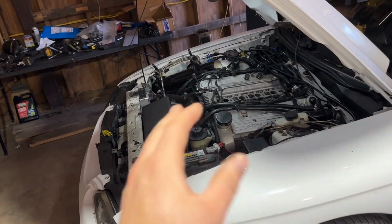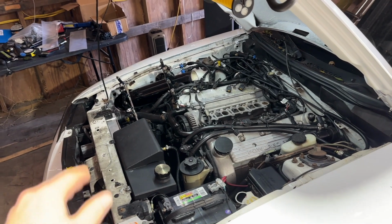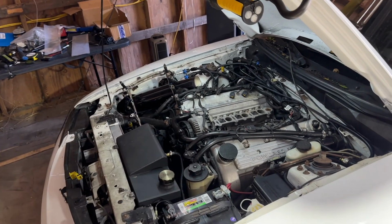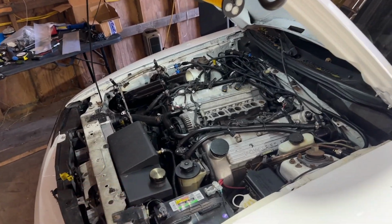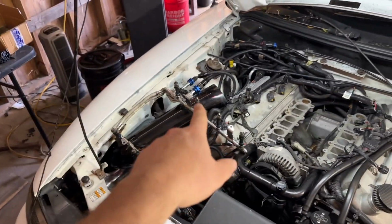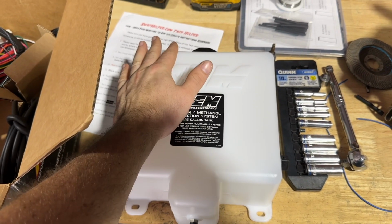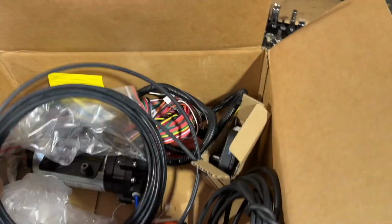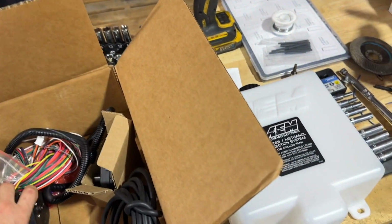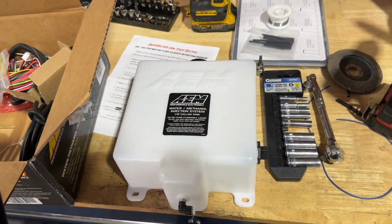That means in addition to the E85. So the rails are going to be injecting E85 through the injectors, but it's going to be spraying METH to cool everything down. And we're going to be doing this pre-rotors, pre-throttle body. So we're going to end up putting it in this intake. If you guys have never seen this before, basically fill this with your mixture or straight METH. We have some lines, we have a pump. So this is going to go back in the trunk along with that.